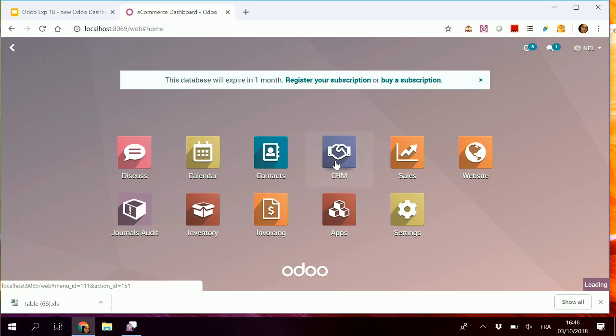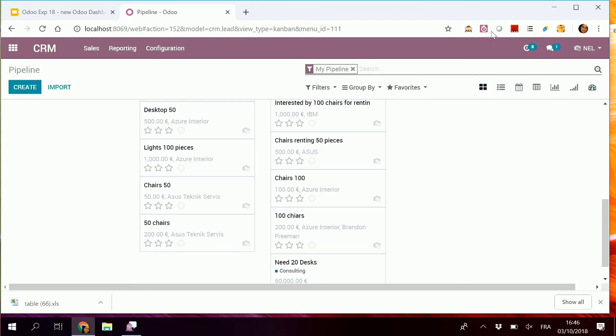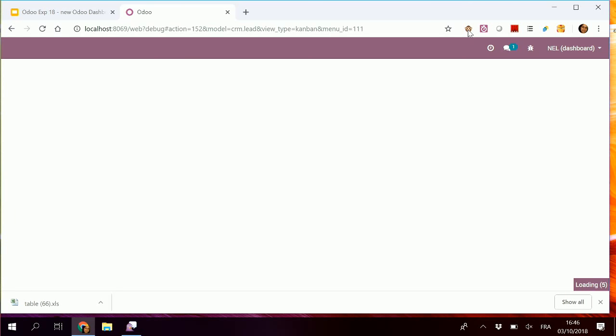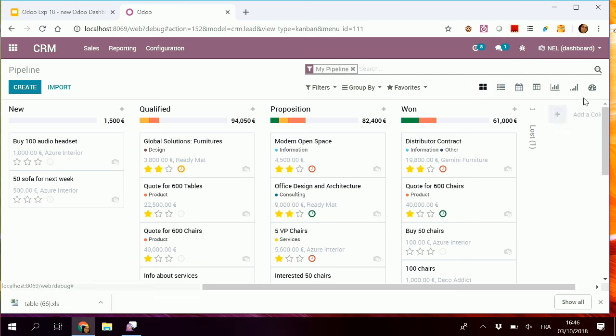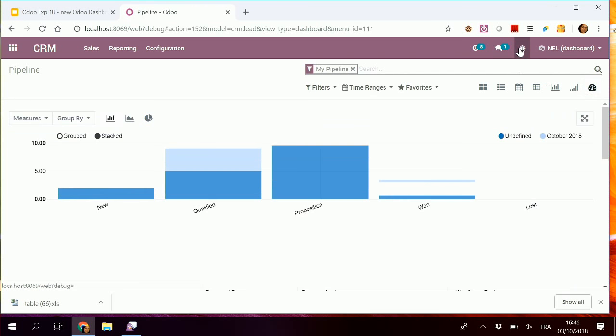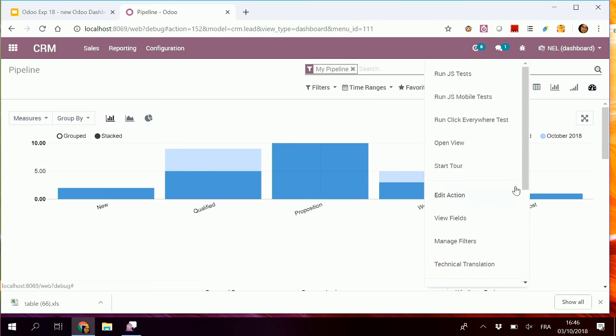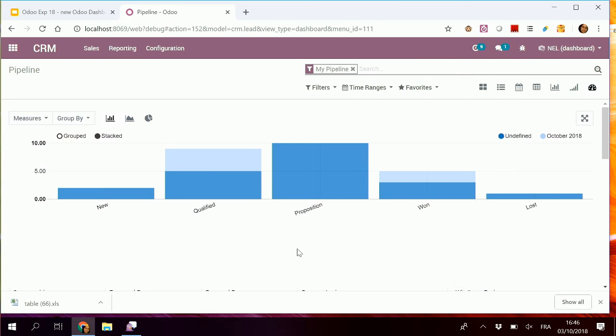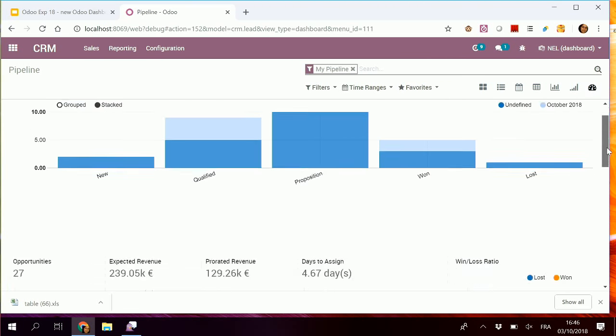Yes, of course you can. The dashboard allows you to create easily new KPIs. So, for example, if I go to the sales, to the CRM dashboard, you can see that you have the at a glance section, which is this one up here.